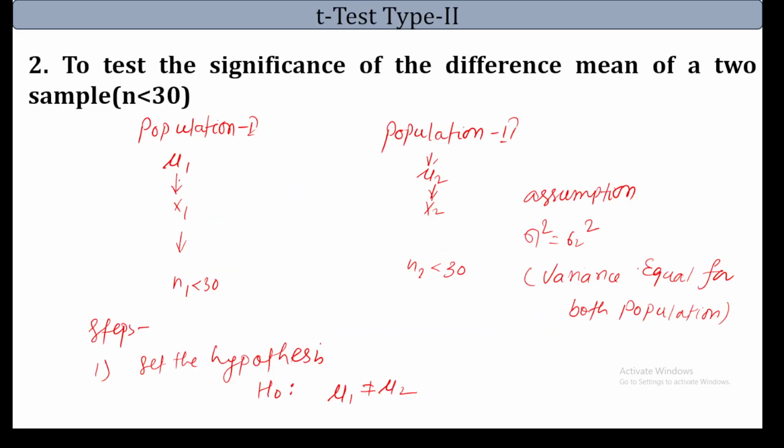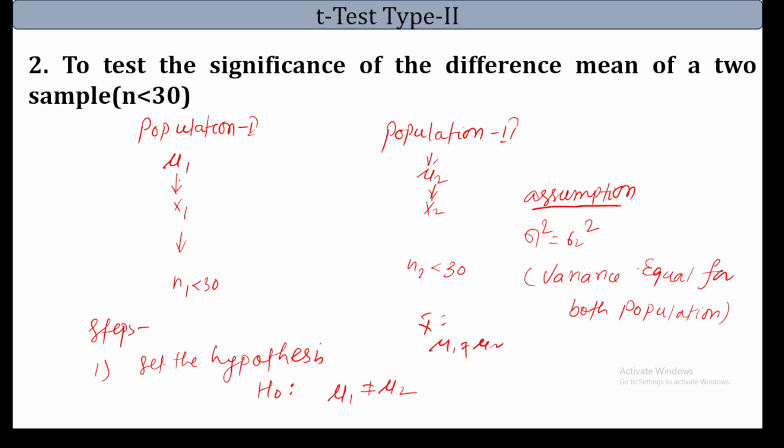Okay, so now the second type of test. In the T test, we have four types of testing. Earlier it was the mean of the sample. Now it is the difference of the means of two samples. Earlier, a single population was there, and from that we were taking the sample mean. Now we will have two samples, two populations. From those we draw two means and test the significance of the difference between the means of the two samples. Earlier we had mu, but now mu1 is equal to mu2. So that sets the hypothesis in the first step.